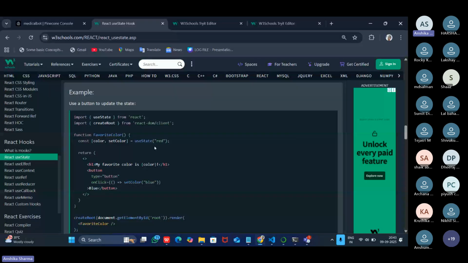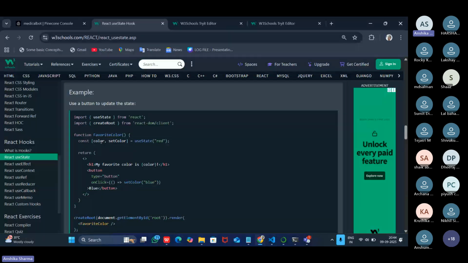And over here, setColor or the set value, whatever set variable it is, is the only variable that will make changes in our browser. You can see over here, initially the color was red. So this is the value stored inside this color variable. Now, whenever any on-click functionality happens, setColor is set to blue. So this method will be called and it will change the color from red to blue. This is the use of setColor.